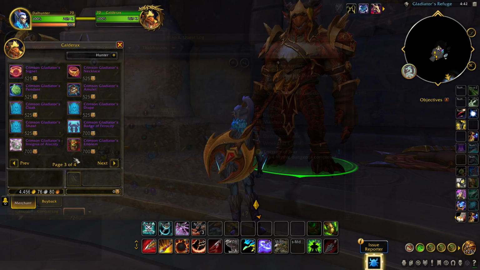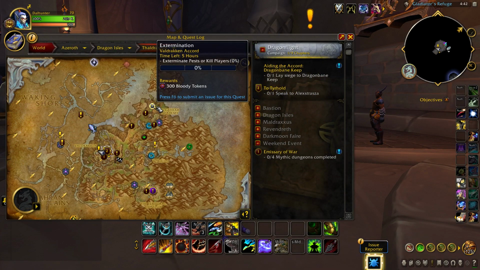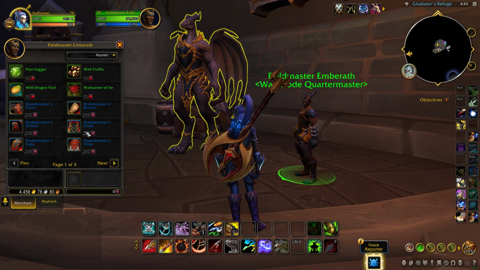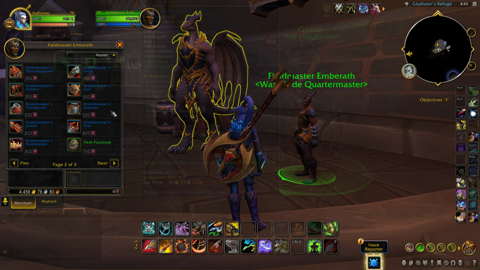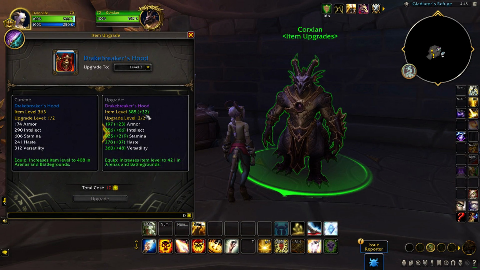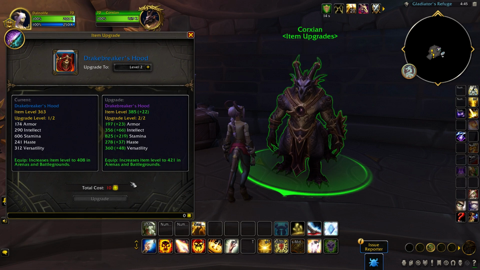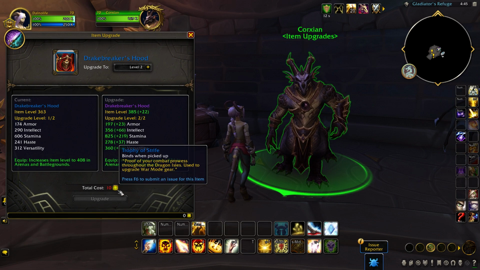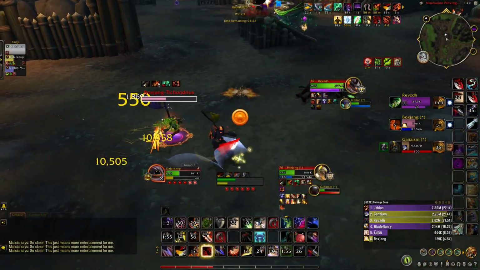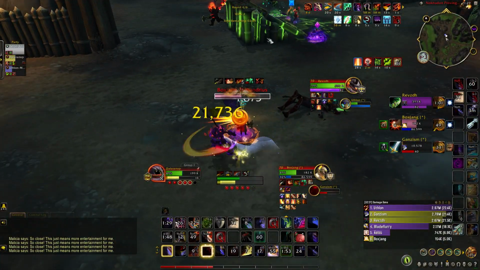Besides instance PvP, we also have world PvP activities with their own rewards. World PvP items are bought for bloody tokens, a currency awarded for participating in world PvP events. You can upgrade this world PvP gear with trophies of strife, awarded from a weekly open world quest. These world PvP items are fairly competitive to honor and conquest gear. It can help you fill out your items with some of your best PvP stats.